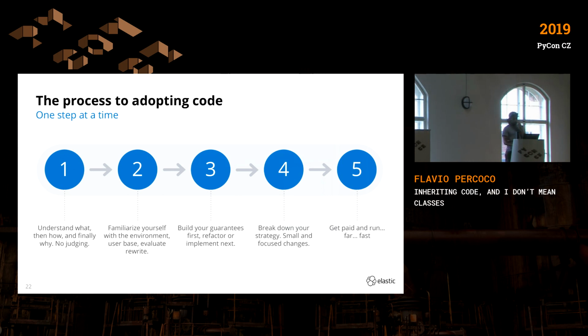So the fifth step would be to run. Run far and fast. Far away so that no one can ever find you in case you broke everything. I'm just kidding. So the fifth step would be to repeat steps 3 and 4, basically. And at that point, well, congratulations, you have a new baby. And you can start taking care of the new software that you have in your hands.